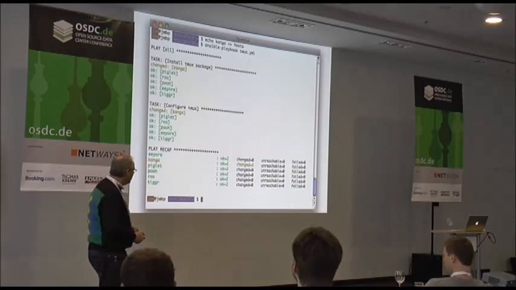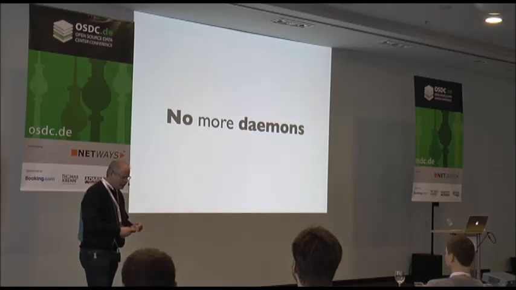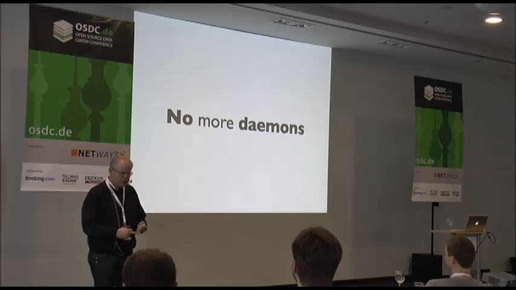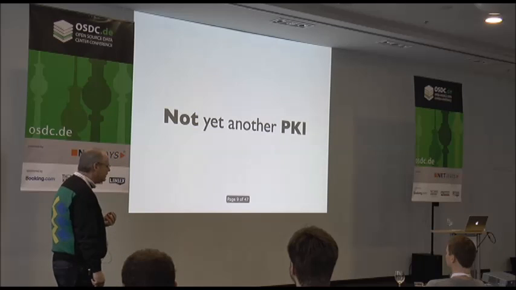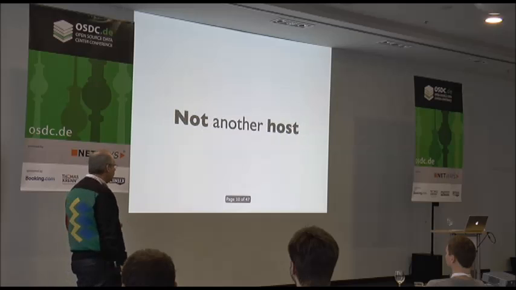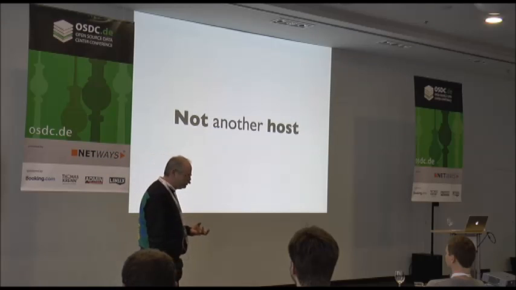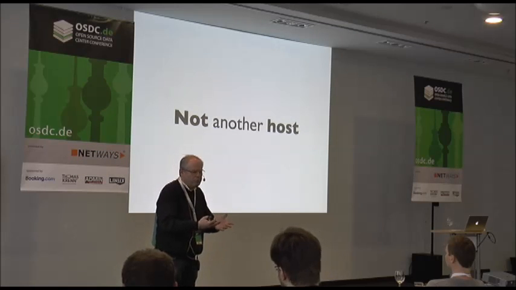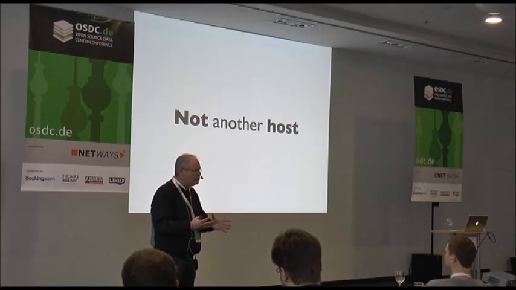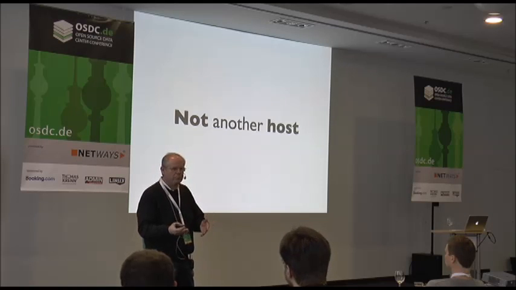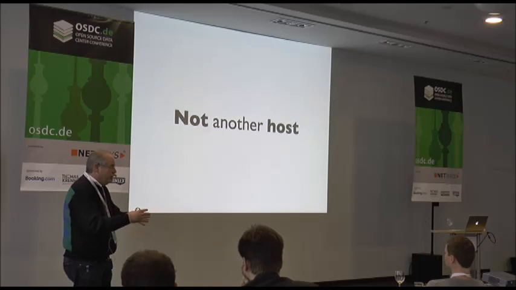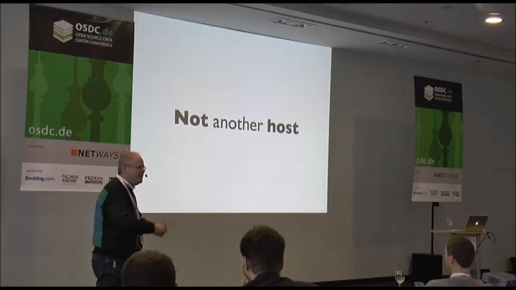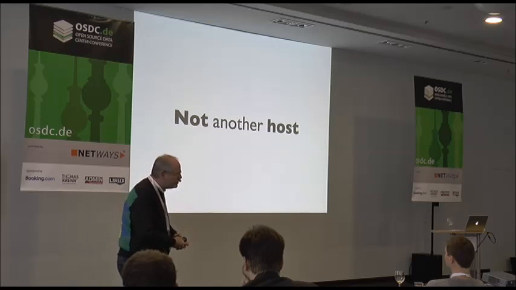So that's basically what I would like to see as an easy method of system configuration. What Ansible gives us, or rather does not give us: we do not need daemons. We do not need agents. We do not need yet another PKI. We don't need a specific management host. The Ansible management host, as I will probably often say, doesn't need to be a dedicated machine. Could be a developer laptop, could be a system administrator laptop. Might be a central machine where admins log on and from which they then do Ansible runs.